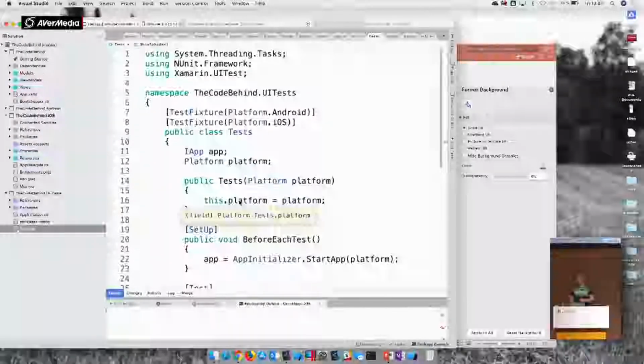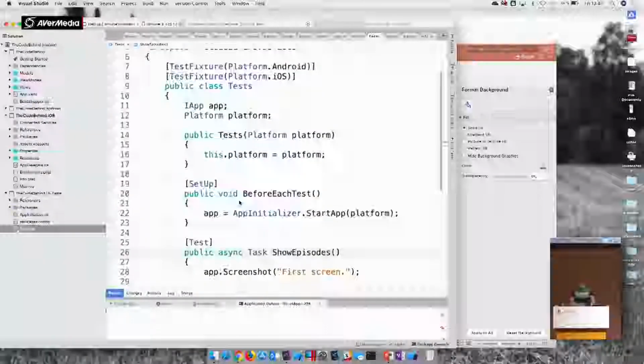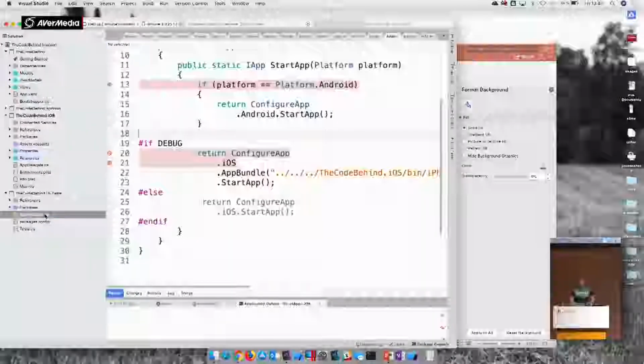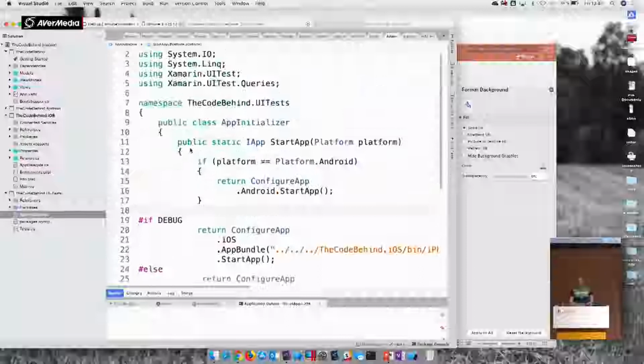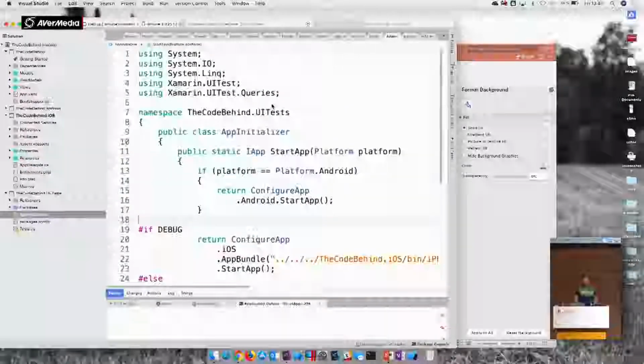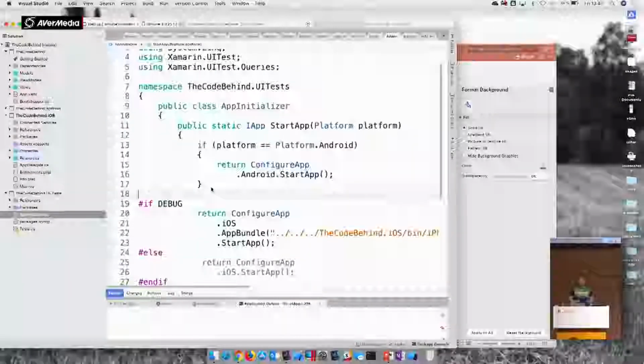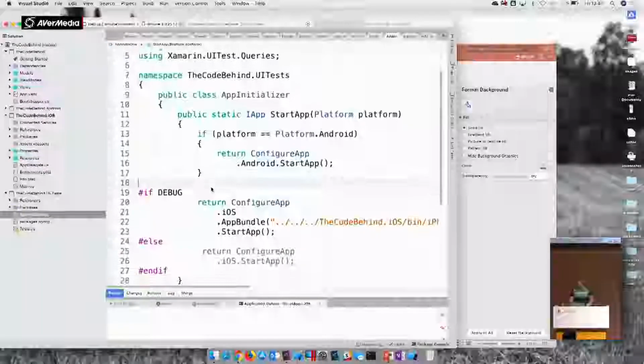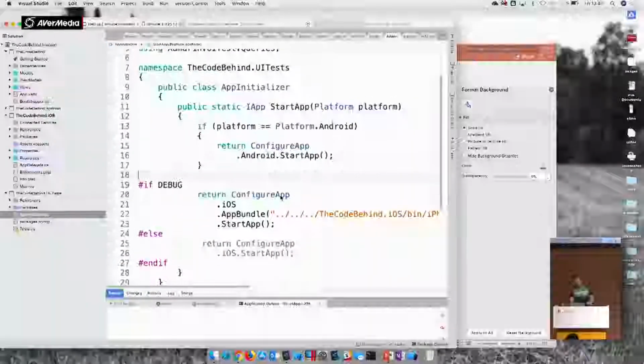But first, I think we can take a little look at how to write tests. So I can show you how to do the other part later. First, we have an app initializer that will be run when the test starts. It will check what platform you're running it for, and it will start the app.